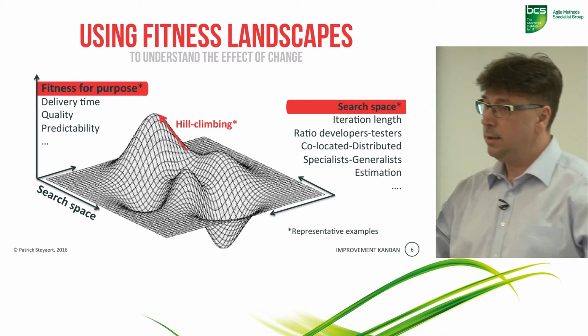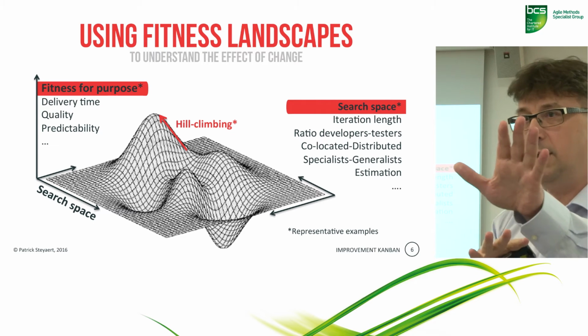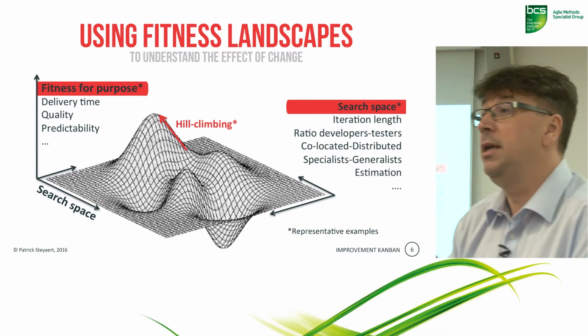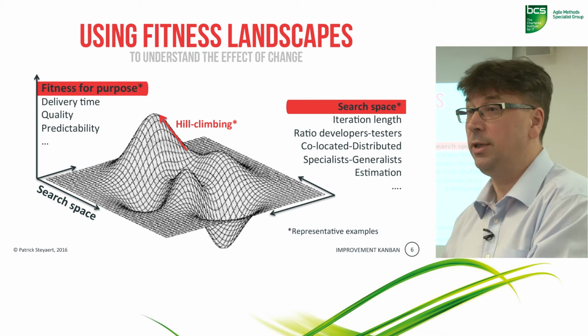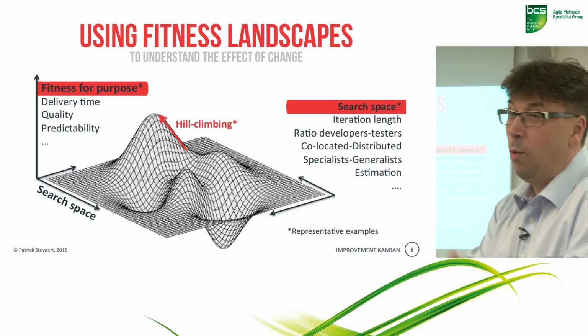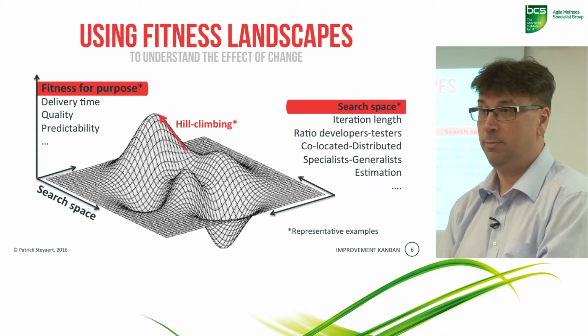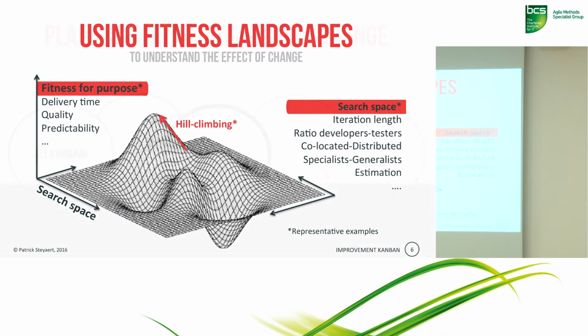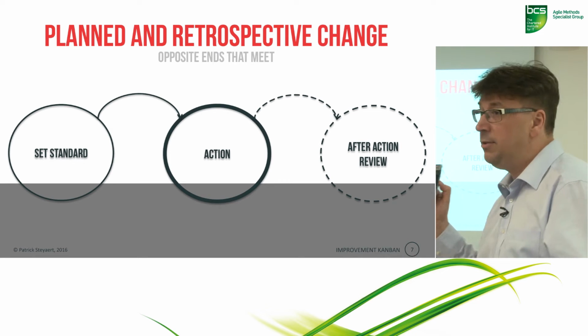Some improvement can be a movement in the landscape, but it can also be actually changing the landscape, like we had with our soccer team. Yeah? A really paradigm shift, a shift from one type of game to another type of game will be a complete shift of the landscape. I will show that. Okay, so we'll start with planned and retrospective change.